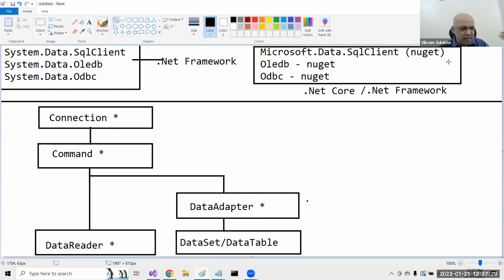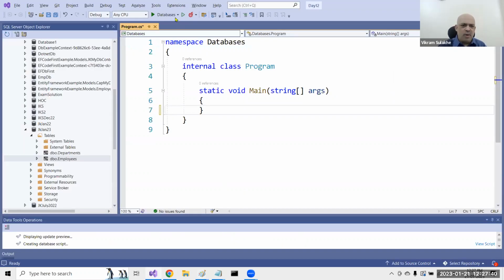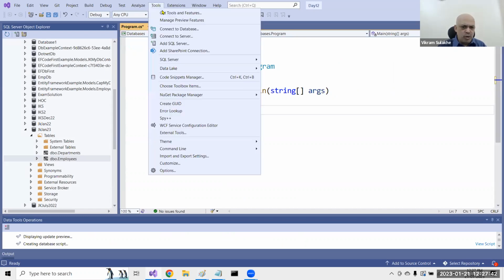I'm not sure how many of you have done this yesterday, but please do this with me, what I'm doing next. We're going to install this Microsoft.Data.SqlClient NuGet library here. So go to Tools, NuGet Package Manager, and Manage NuGet Packages for Solution.